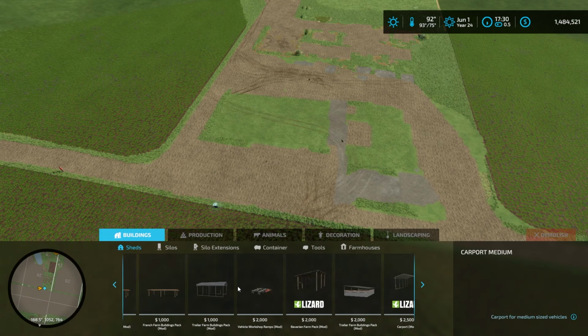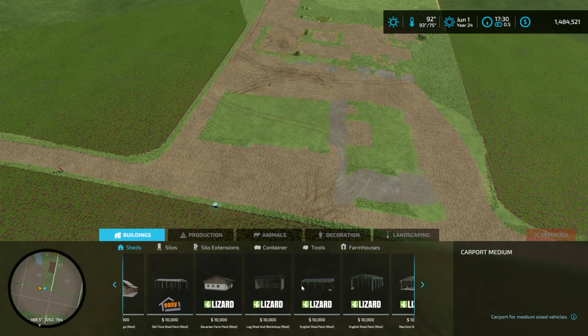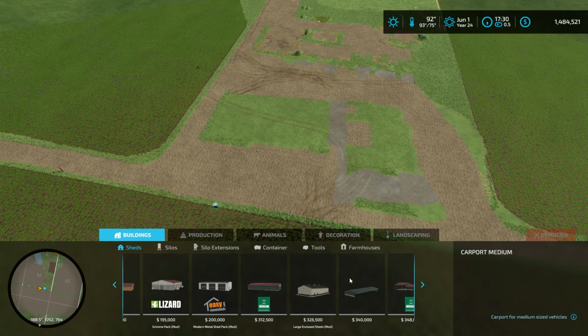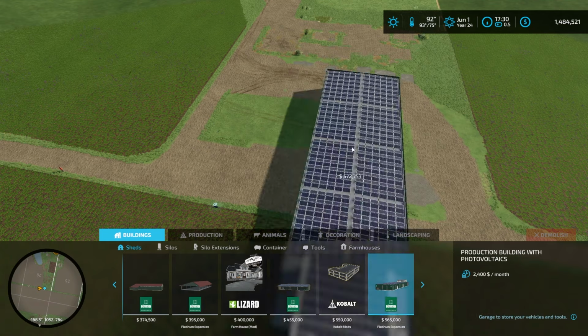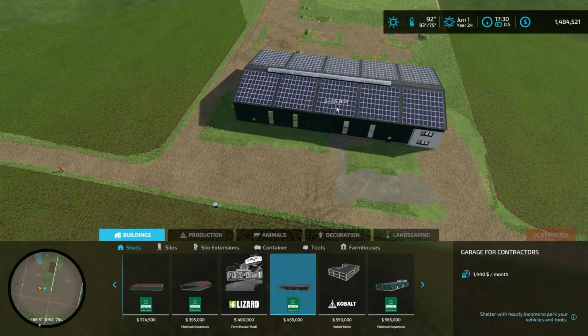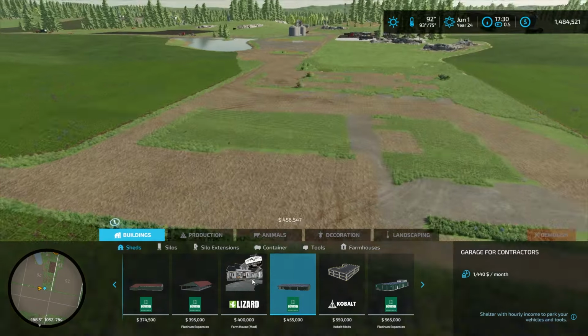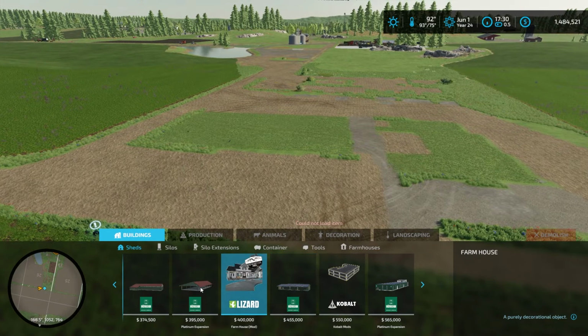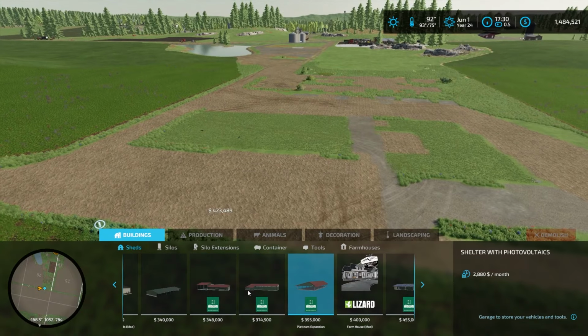So let's see here. Buildings, we need some big sheds. We've got some big equipment, so let's see what we got. I'm going to go all the way to the end. We want some big old pricey sheds. Maybe not that pricey, but that thing's huge. I don't need one with solar panels. I mean, that would be good for money, but we don't need to do that. I like that one. That also has solar panels on it, though.